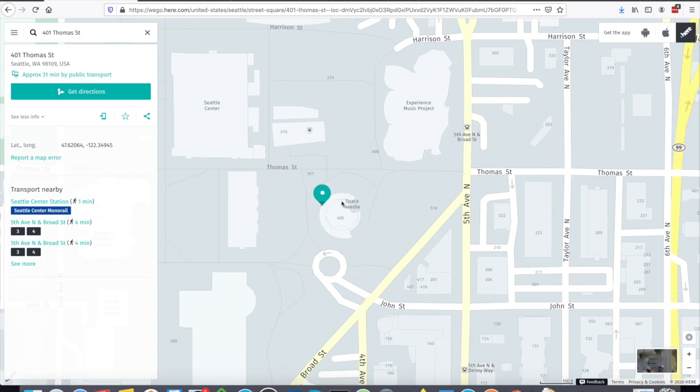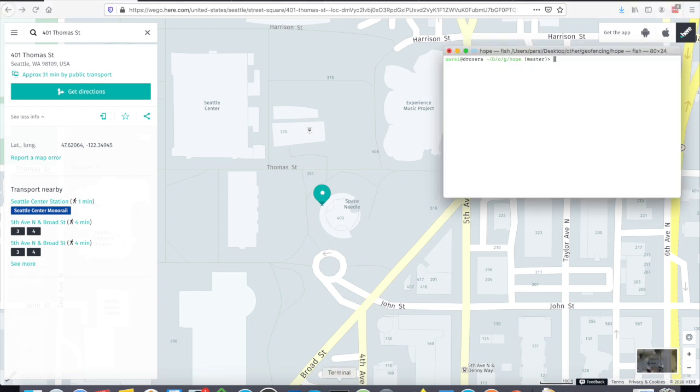We're going to be defining the points that will be around our area of interest, which happens to be Space Needle today. I'm going to grab latitudes and longitudes for points that roughly represent where Space Needle is, and I already have that set up.